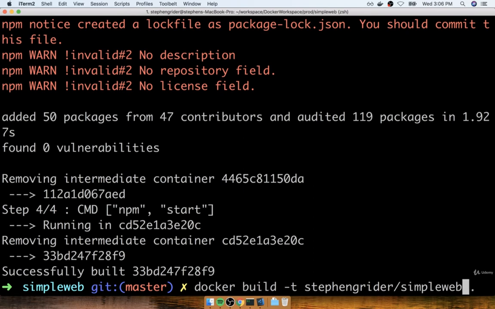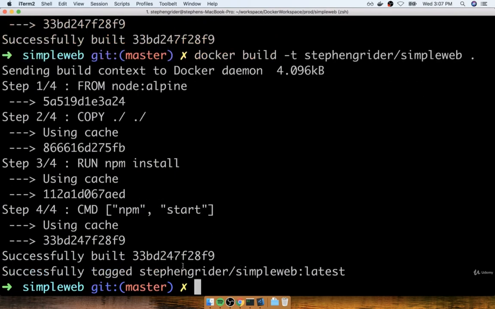You'll notice I did not put on the :latest to the tag right there. It's because, remember, the :latest tag is automatically appended if you don't specify it in here. Now, one thing I just want to remind you about, please don't forget the dot on the very end. And once you've got that all on there, we'll hit enter to rebuild it. And now we have tagged that newly built image as your Docker ID /simpleweb.